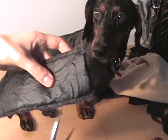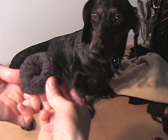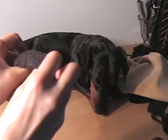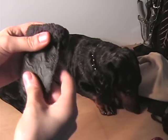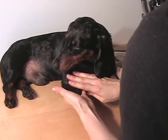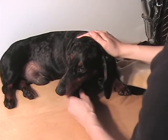And here I just took Steve's length of his paw and now I just cut it off. And then here I folded it twice. So then do your first fitting. As you can see, your dog at some point will hate you, and I think this is the point where he really hated me.